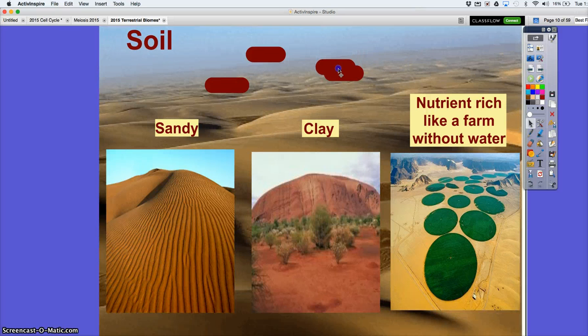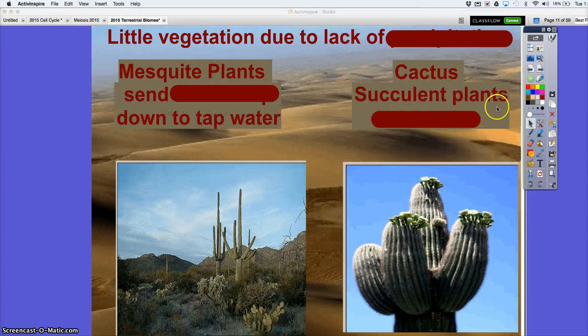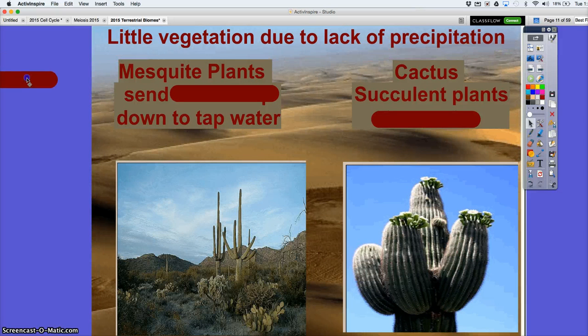Water. There's a picture of desert farms where they're actually using plots of land to grow things because it is nutrient rich enough to be able to grow crops, minus the water, which seems like the most important thing. So back to the barren land: it is due to what? Lack of water or precipitation. And they mentioned this, but they didn't mention the name of each type.